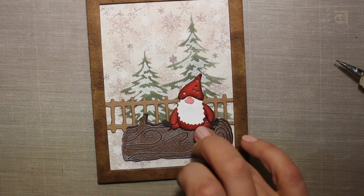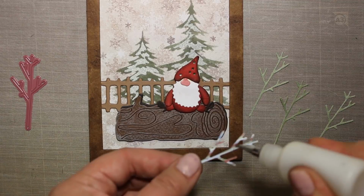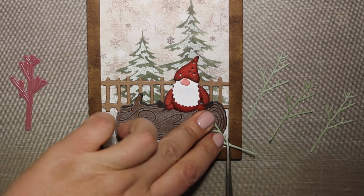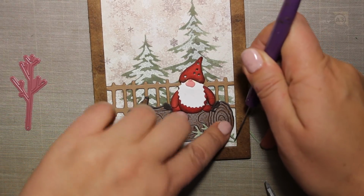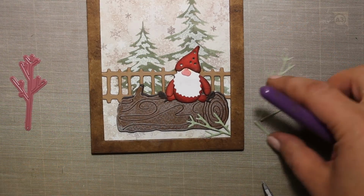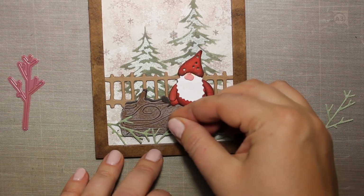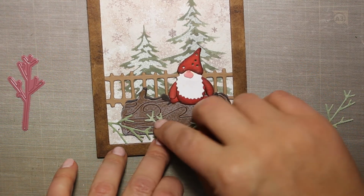The scene is nearly complete, but it needs some finishing touches. This die is made to be a twig, but you can also create pine branches out of it if you die cut it out of green paper. I'm sticking the branches randomly at the bottom of the card.